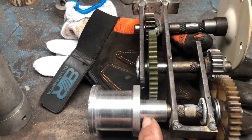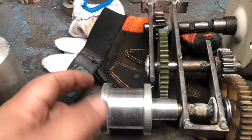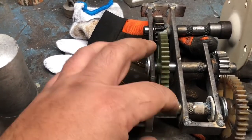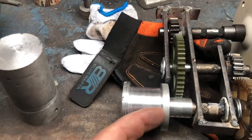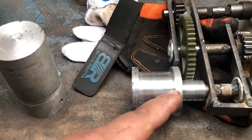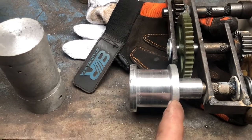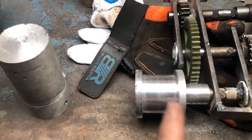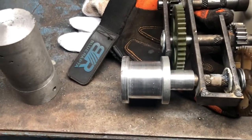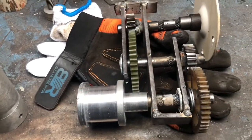I'm gonna put a grub screw in here to lock it in place, and because we didn't need it down that thin, I've only come down about 5mm. I just used the parting off tool, and then I cleared out between the parting off tool and the tool bit, and that's where I'm at so far.